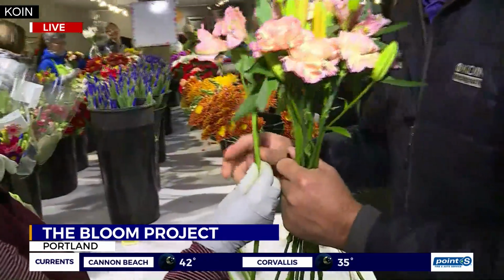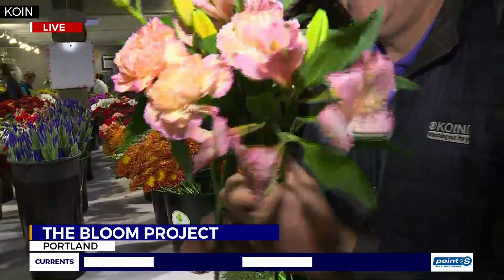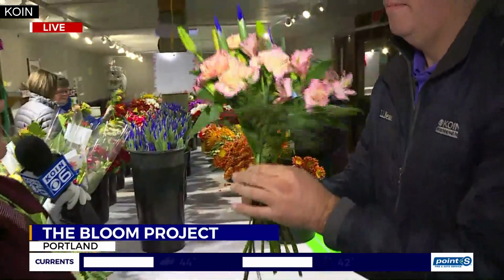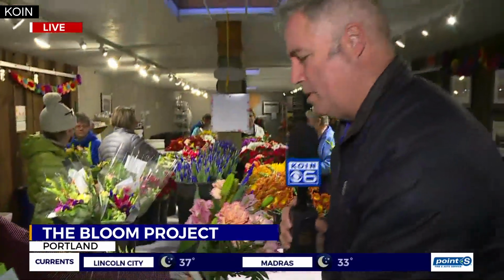Oh, and then another one. And then you can stick these. These are iris, beautiful iris. Stick those in. Color in there, right? How about through the middle? Yep, perfect. Beautiful. All right. And then we put a collar on. Put these all around the outside of your bouquet. And there you go. Your first bouquet. Well, the idea is to make people happy, and I think maybe I've somewhat achieved that here with this.